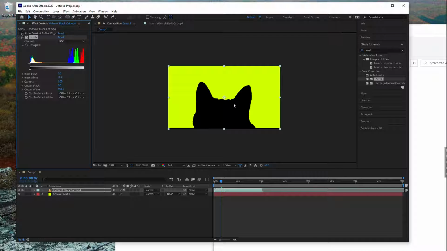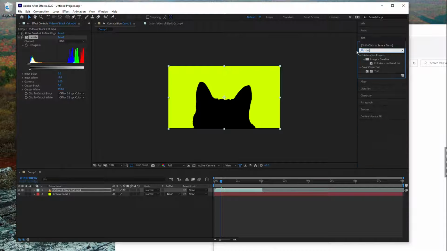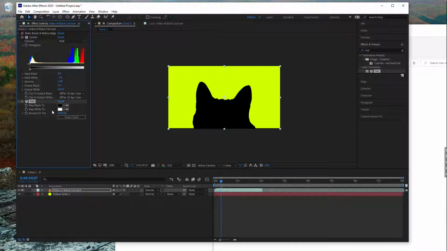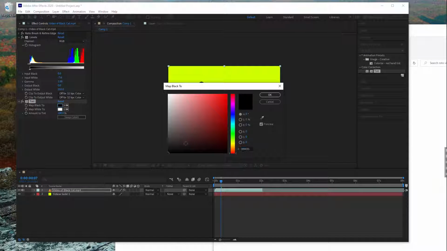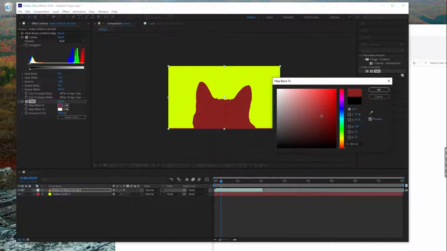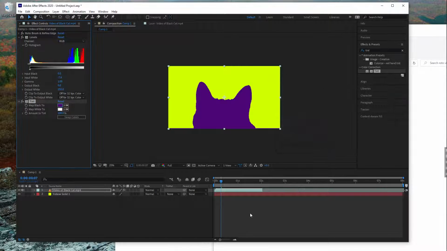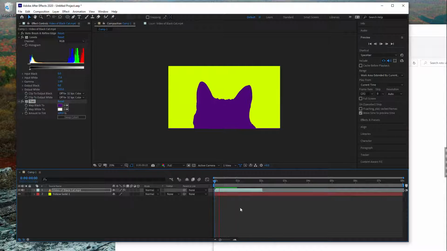And now I want to add color to that. So to do that, I'm going to go to the effects and type in tint. And then I'm going to go ahead and add a tint to here. And since I turned the cat black, I'm going to map a color to black. And let's make the cat a nice burgundy, like so. And there you go. And then we've turned the rotoscope into just a pure silhouette. All right, so we've got a nice silhouette there. And you can still go back and adjust the feathering and all those other treatments.